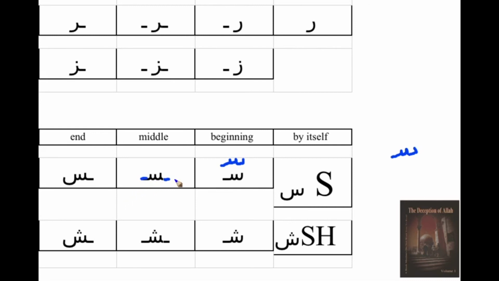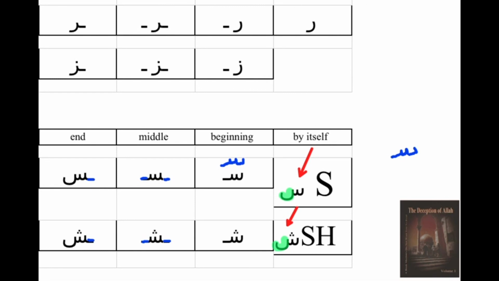So what we do when we connect, you'll notice with me, all those letters have a tail. When we connect them, we cut the tail, which means this part is gone. You see this part, the curve, is gone when we connected here. So we keep the 3 edges. See, the Sa and the Sha are the same, and we connect from the right and the left. Edge from here and connection from here. If it is at the end, we just have a little tail from here to connect with the letter before it. So Sa and Sha.